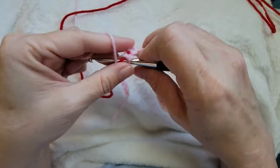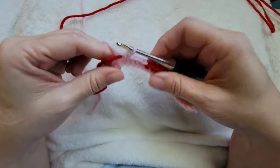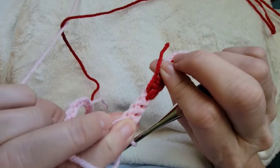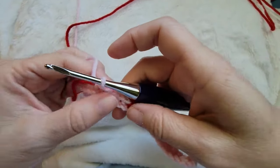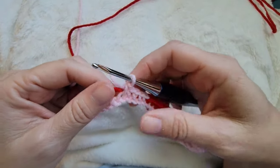It may look a little complicated, but once you get it down, it's really, really easy. The basic concept is you just change colors and keep crocheting, holding the color you're not using underneath so it is held within that single crochet.